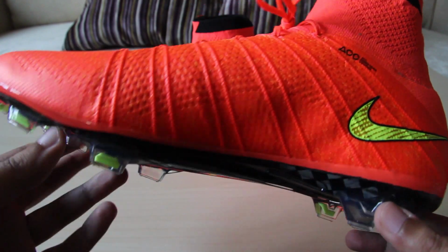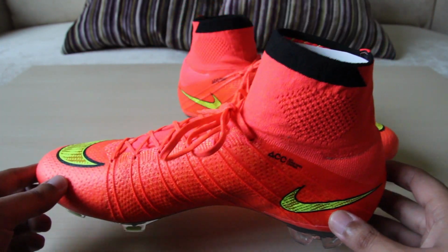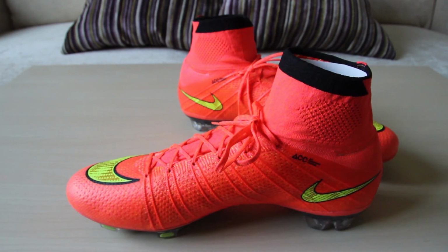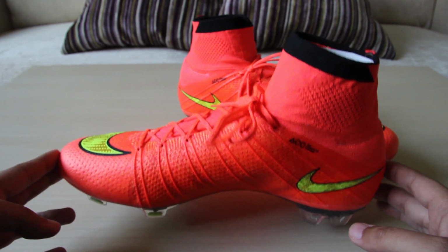And like I said, this is a launch colourway. It might look slightly different than it does on the online pictures. If you've had a look at any of the retailers that are doing these shoes, you might think that they're a bit more orange here than they are on the website. On the websites they tend to look red, and these are more pinky and more orangey. But I can assure you these are the ones that you're going to get.